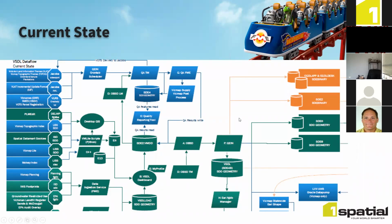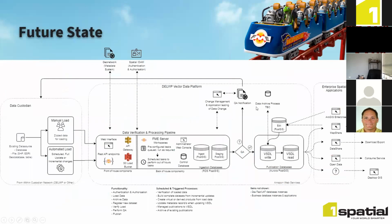This is just really the top right corner of an A3 diagram. So you can see how complicated this workflow is with all the arrows and different shaped boxes and database symbols. That was effectively a data workflow that looks like a roller coaster in that it just goes all over the place and eventually finds its way out to these on the far right here, the various replicas of our central repository. So we just wanted to clean that, clean the technical debt, and make things a lot smoother for everyone. And what that means is a far better user experience for our data loaders and quicker access to data for our data users. So this is where we commissioned a project with 1Spatial to re-architect that.